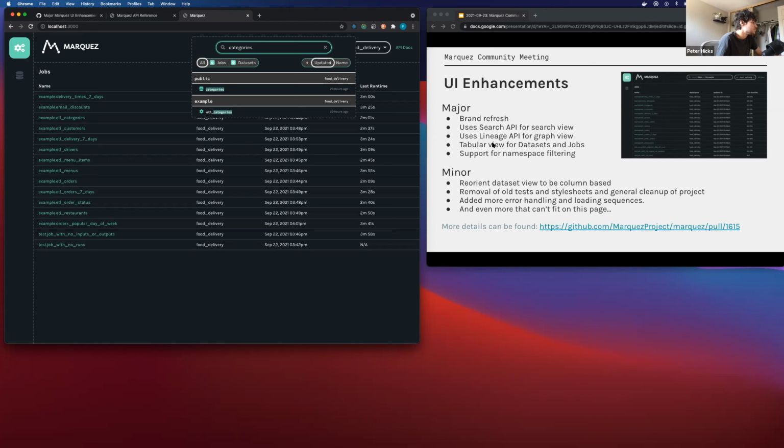The next thing is we're now using our lineage API for our graph view. One of the reasons we did a bit more than we intended is that our search experience allows us to discover all the jobs and data sets you have in your ecosystem.